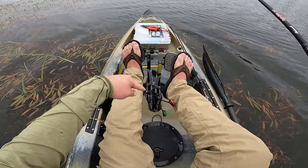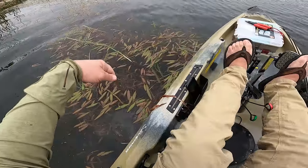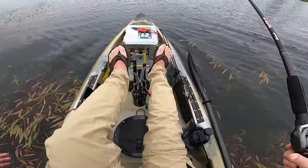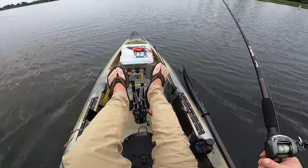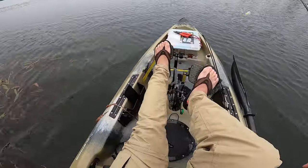Look at these weeds, you guys. I'm right in these weeds. And watch. Dun, dun, dun, dun, dun, dun, dun, dun. There's no stopping this drive.